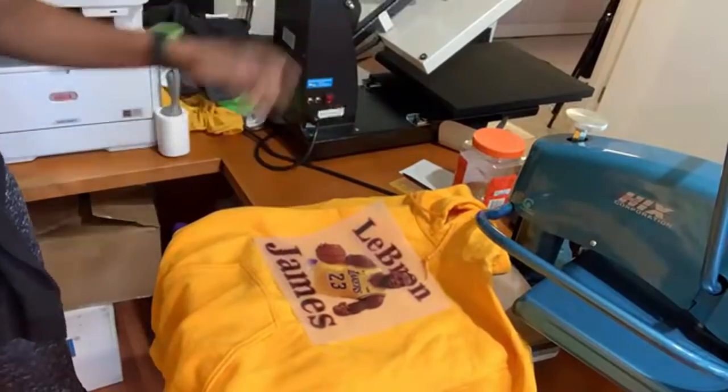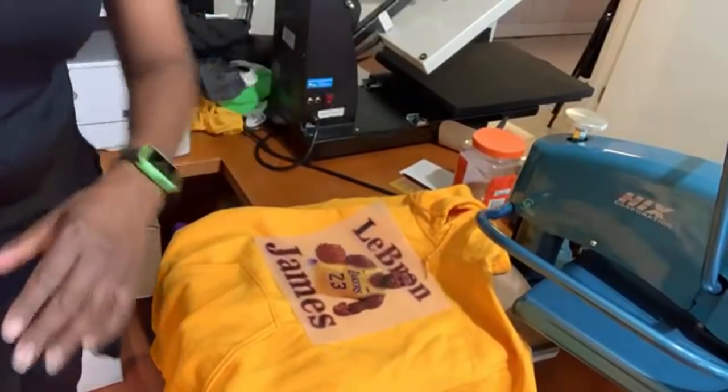All right, so right now I'm just waiting on the heat press to warm up, and those are the two choices I got right there. And this live stream is not going to be an all-day live stream, because I did forget to bring my battery packs over here today.